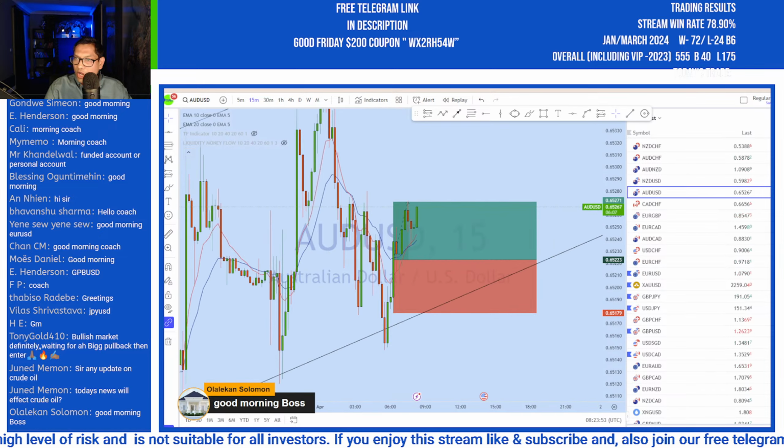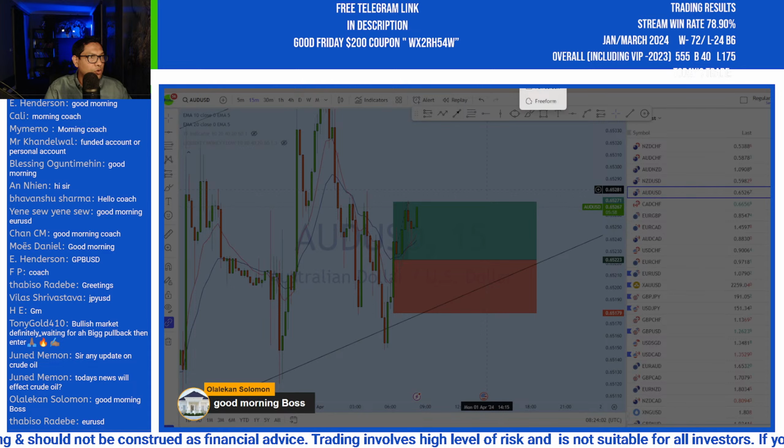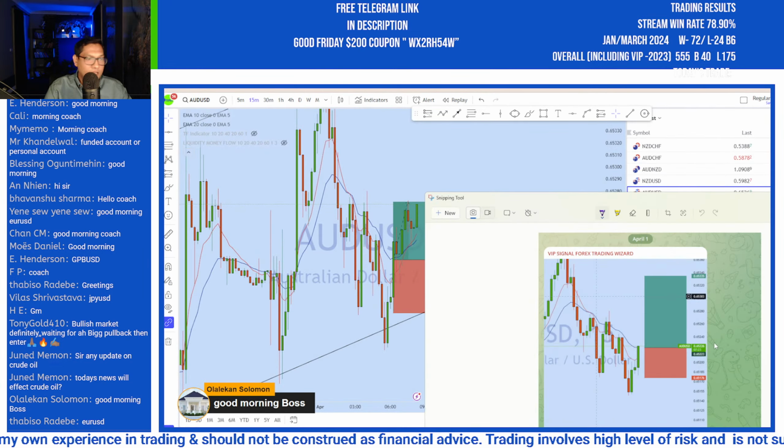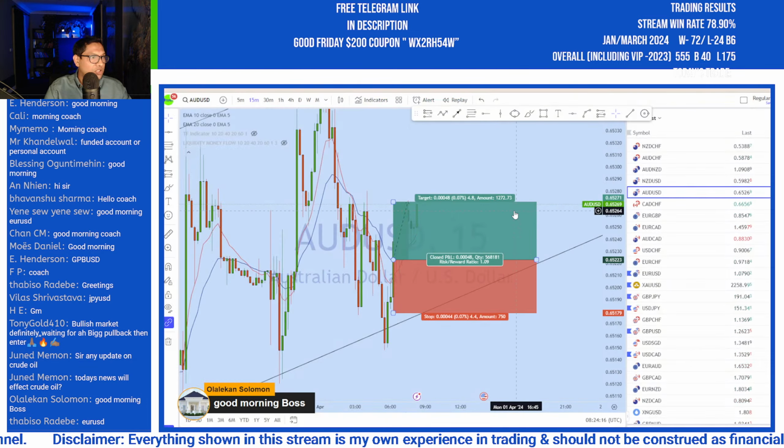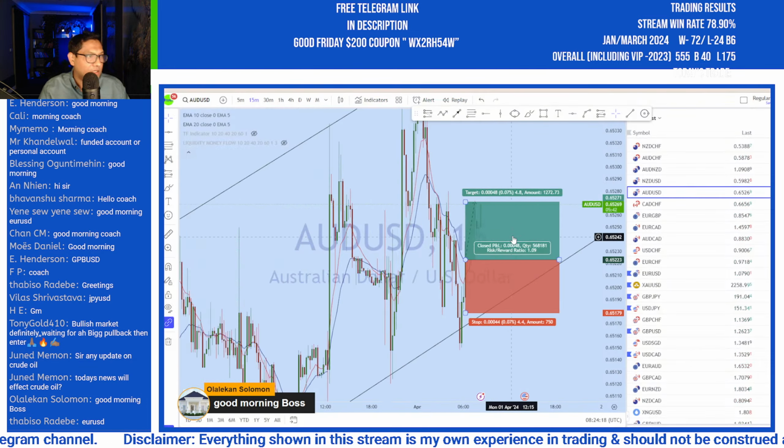What did I look at, so that I can explain to you guys why I opened this trade, so that you also know exactly how to trade this instrument. Now AUD USD, we have secured a very quick profit, a couple of pips, but with a tight stop loss. As you know, this instrument has a very low spread. So why did I open the trade?